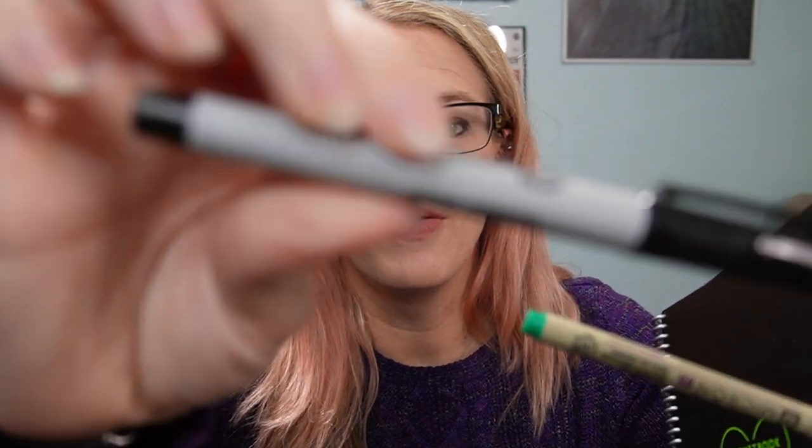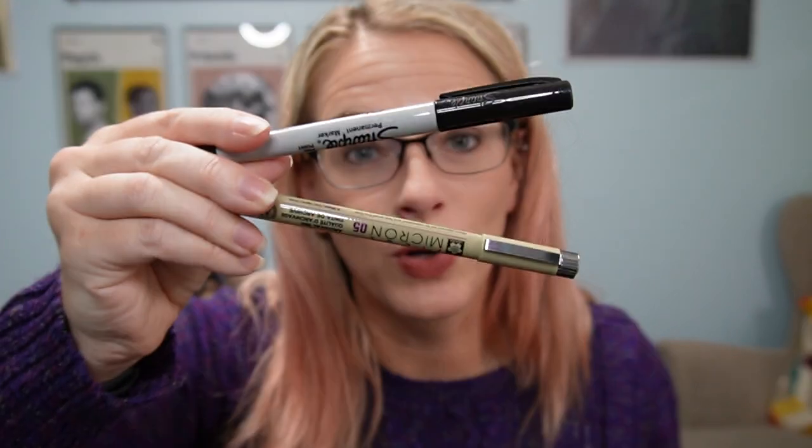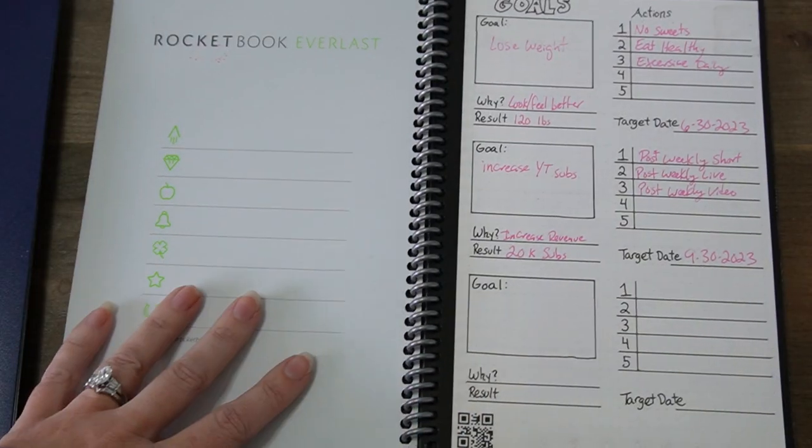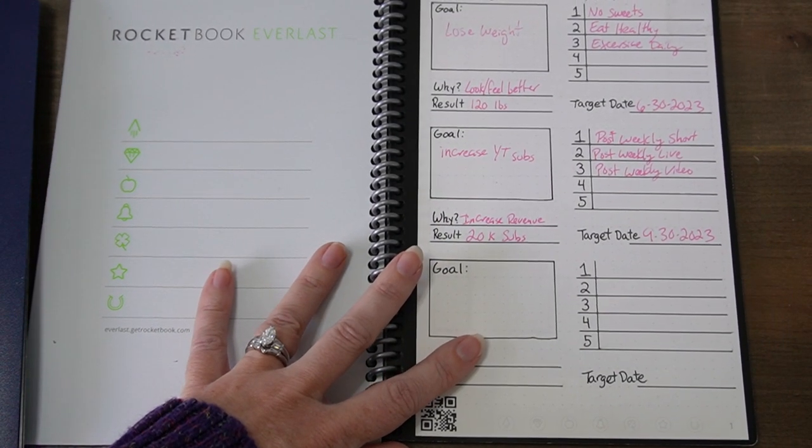What I've done with my Rocketbook that I am so excited about — generally, you don't want to write on a Rocketbook with a permanent pen because it's not going to erase like the friction pens that it comes with. So what I've done is I bought a Sharpie that is an Ultra Fine Tip or a Micron 05. Either of these permanent markers will work just fine. What you do with the permanent markers is you can create your own templates. I've created a daily template, a weekly template, some goal page templates, and a monthly template. You'll see that I included a lot of what is in the Fusion, the Fusion Plus, and the Panda Planner in these templates that I created on my own.